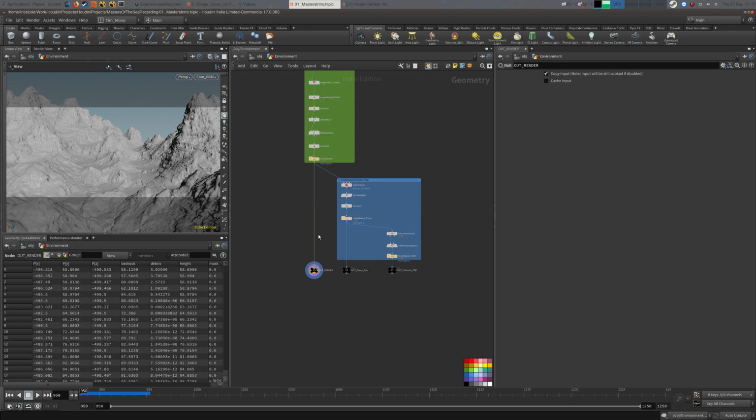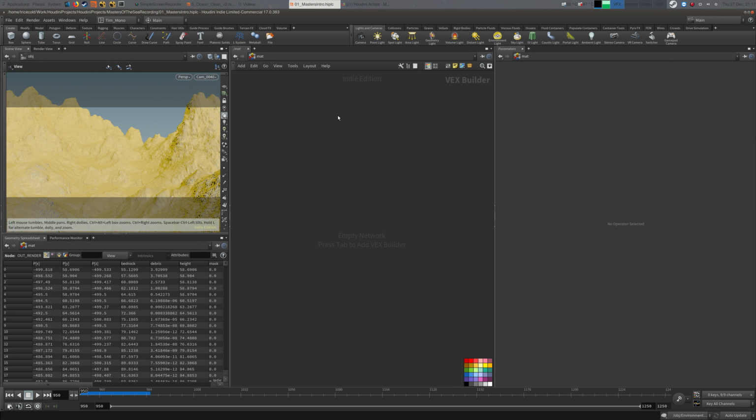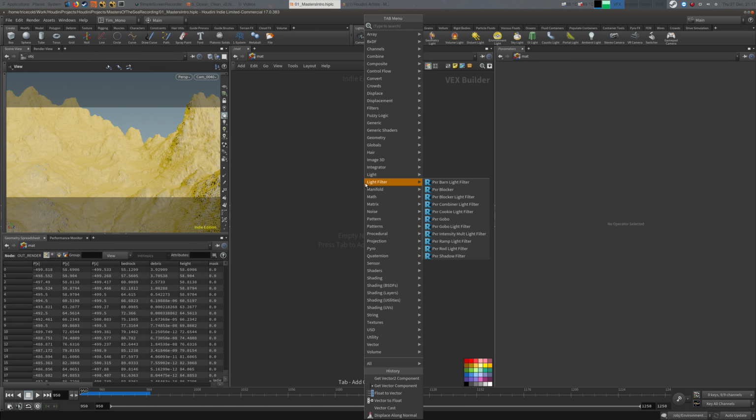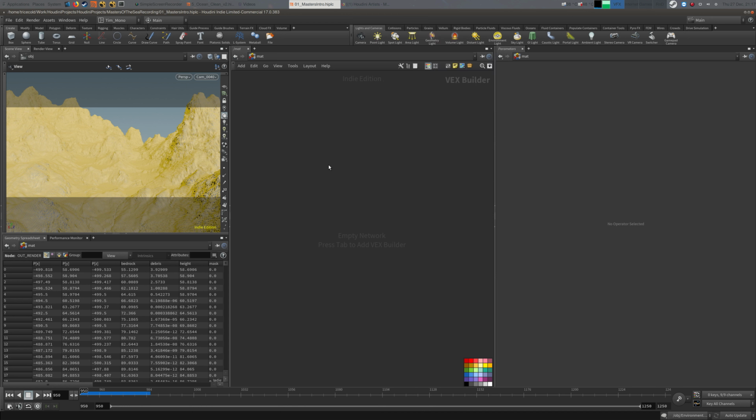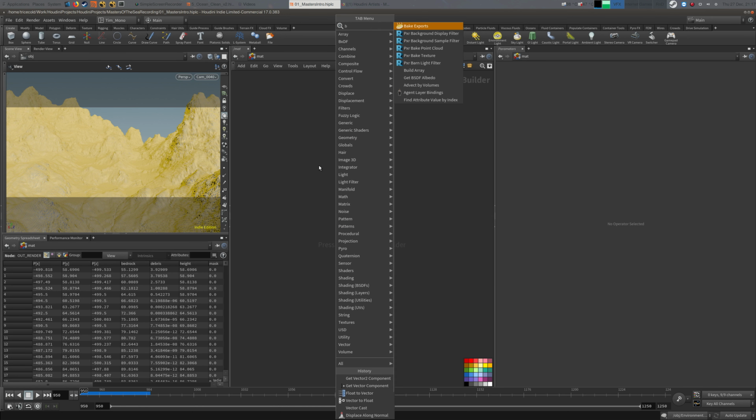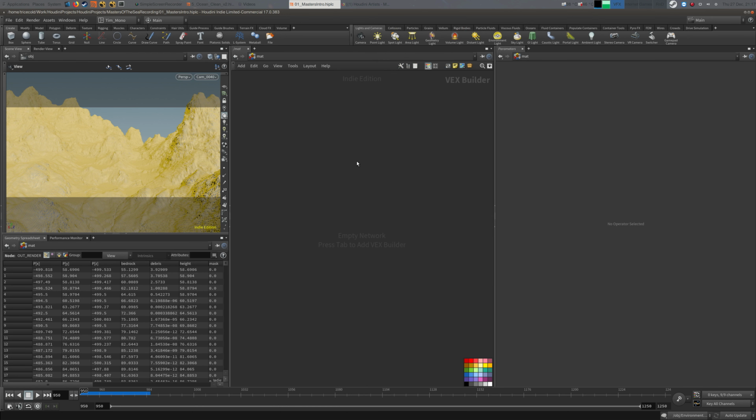So what I want to do now is, this is the shader, so we need to go to material network, and inside the material network we can create the principal shader, core, no, basic. Okay, I'm just trying to remember the name of the principal shader.